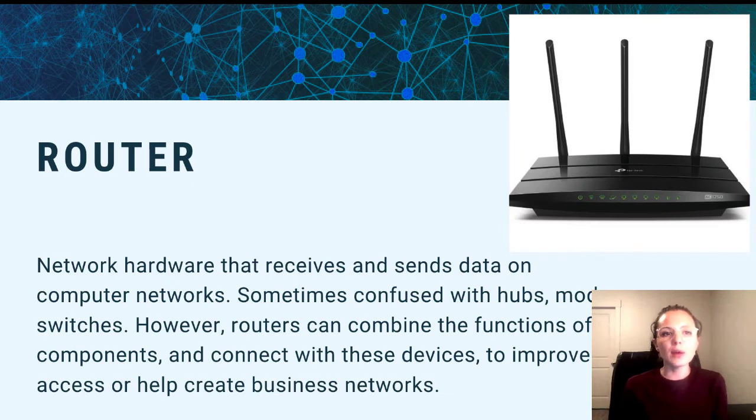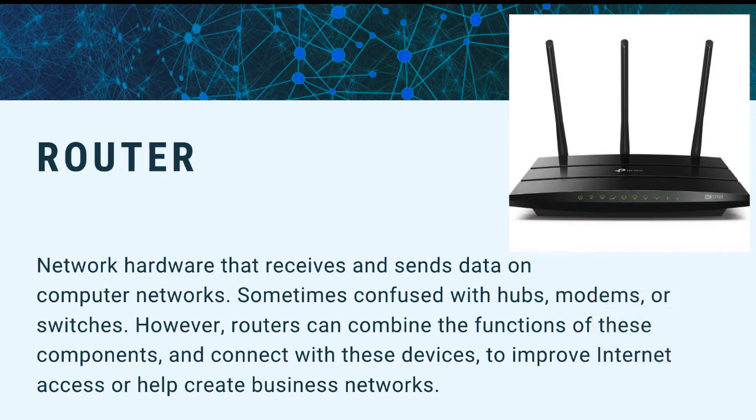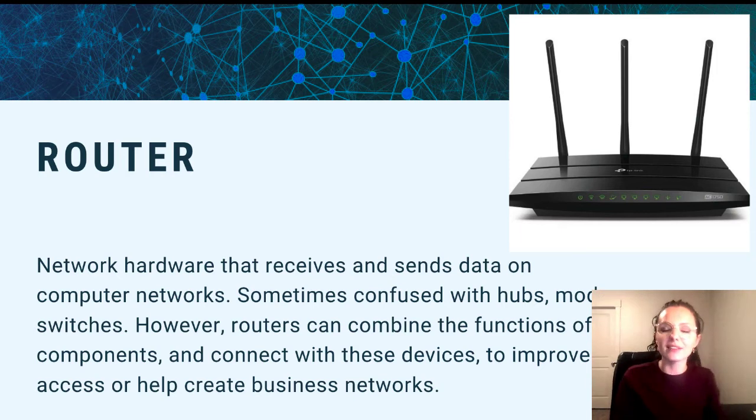A router is network hardware that receives and sends data on computer networks, sometimes confused with hubs, modems, or switches. However, routers can combine the functions of these components and connect with these devices to improve internet access or help create business networks. So routers are complex devices. They're very cool. They're very smart. We've all seen one of these. Sometimes your modem will have a router in it. They're responsible for receiving, analyzing, and forwarding data packets among connected computers in a network.